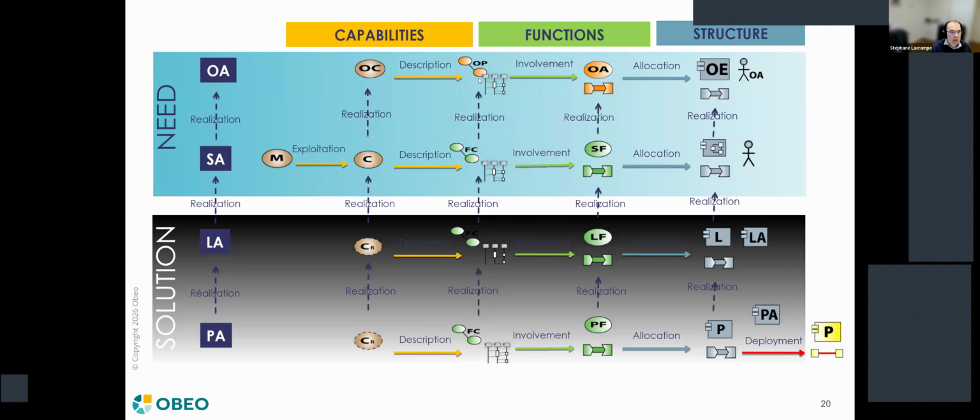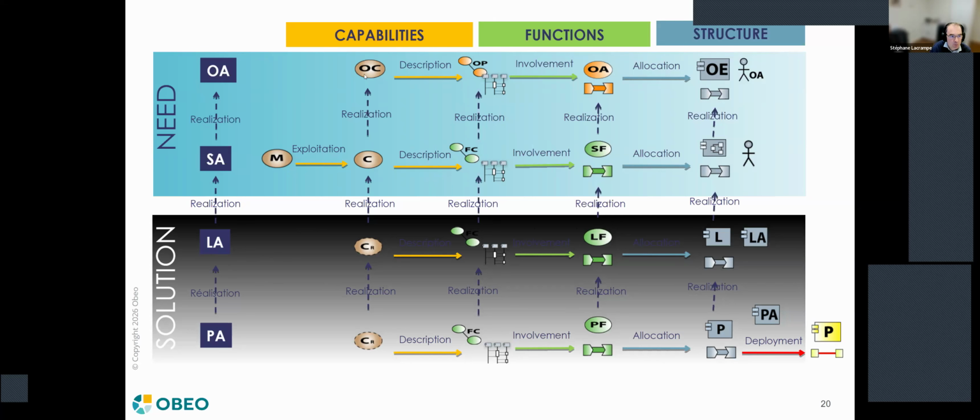Those concepts, capabilities, functions, and components, are reused systematically across all the engineering perspectives. So typically, if I take functions at the operational analysis level, we don't have operational functions. We call them operational activities, but they are pretty much the same concept. The reason we call them operational activities is that the concepts we manipulate at the operational analysis level come a little bit more from DODAF and this type of architecture framework than SysML. They are pretty much equivalent to what we then call system functions for the system analysis, logical functions for the logical analysis layer, and physical functions for the physical layer.